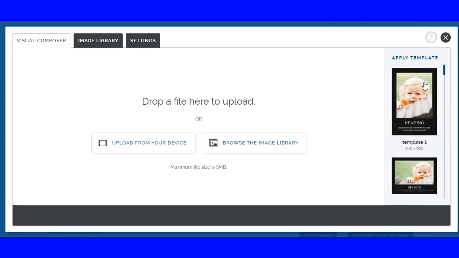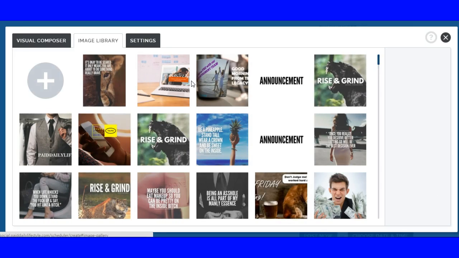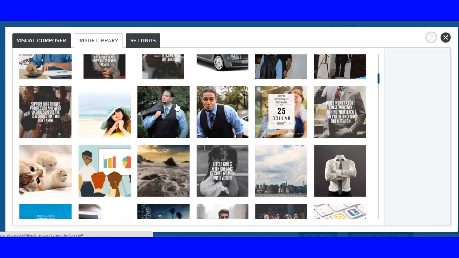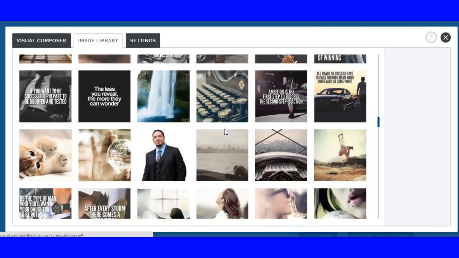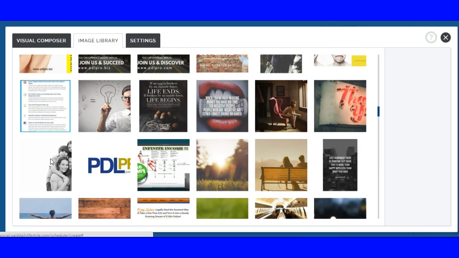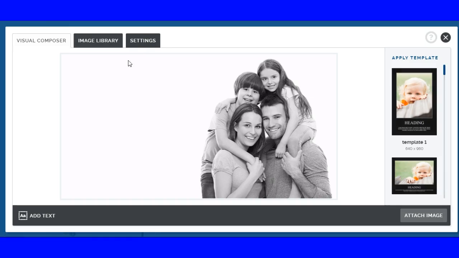You don't need to use the templates if you don't want to. You can just upload the images. You can upload 4 images a month as a basic member. You can upload unlimited as an upgraded member. Okay, and it stores it in here for me. I don't have to keep looking for them. Why am I storing photos here, you're probably thinking. Let's just pick this one here. This photo I like. Okay, it automatically uploads here. It tells you the size, and then if you want to use this image, click on Use Image. It has it right here, right?